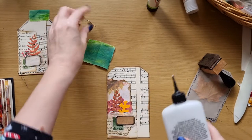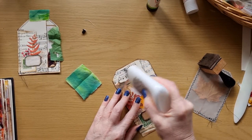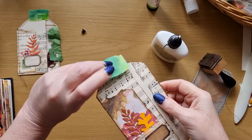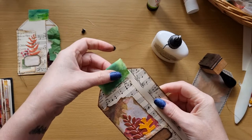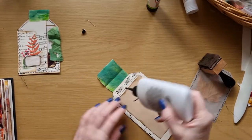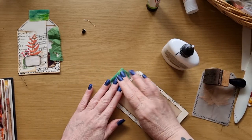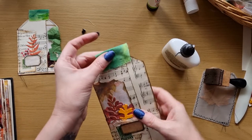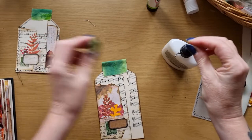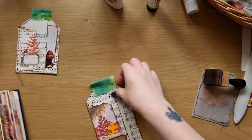Right, I'm not even going to put any extra on there because I'm going to be stitching this off camera. You don't have to. You can just glue, as I'm doing right now. You can staple. You could hand stitch. You could not add a tab. You could add an eyelet. You could add a paper tab, like a whale tail or something.